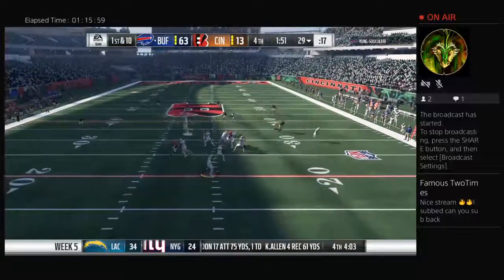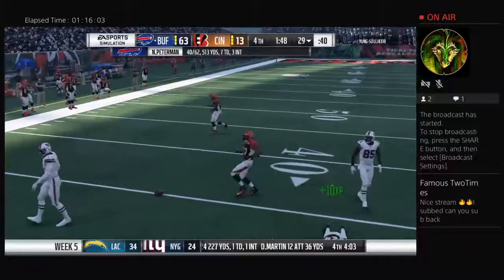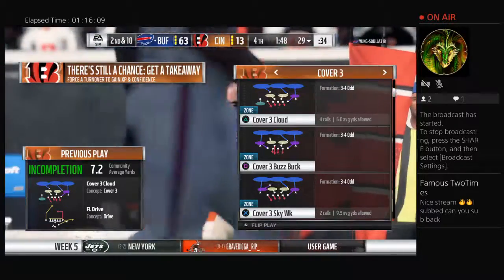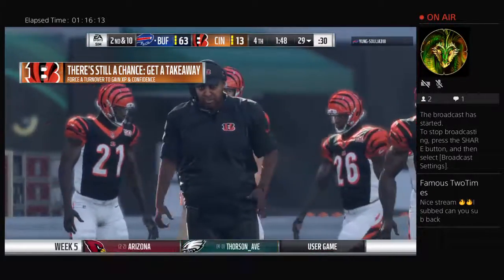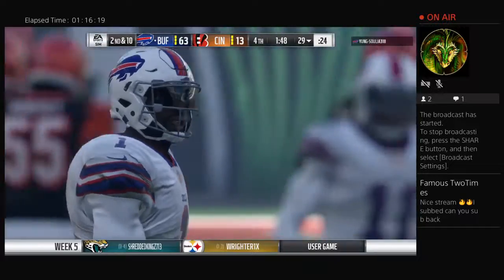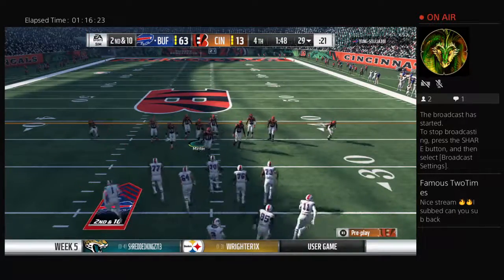They're not running it. Peterman wants to throw it. He gets away from one. He couldn't quite hold it. Got hit. Ball pops out. Incomplete. Let's face it, perfection is something we all chase, whether it's playing this game or whatever we do. Hard to attain, but that's what they were searching for as that pass goes incomplete. And on 2nd and 10 now.